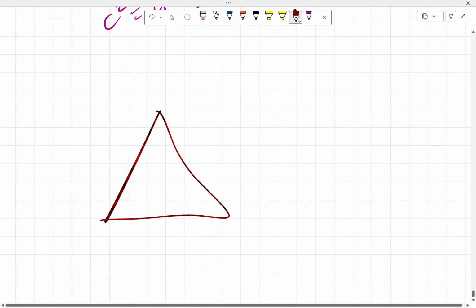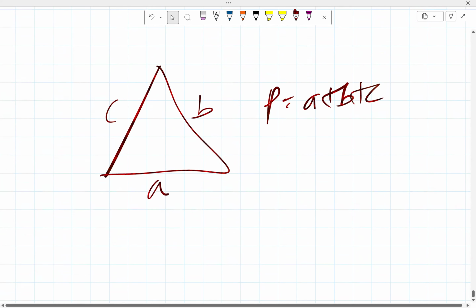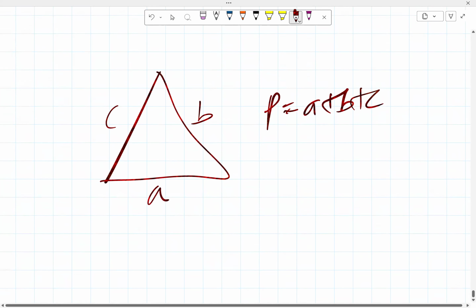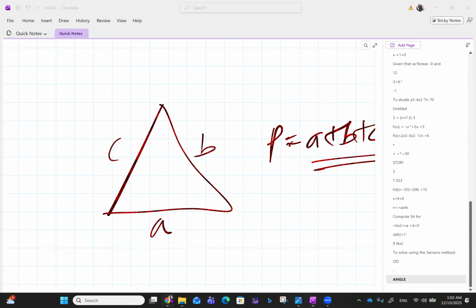So if you have, let's say this is side A, B, and C, the perimeter is simply A plus B plus C. Imagine now that you have a triangle and you're only given one side, and maybe one side and two angles. You need to use either the sine or cosine rule, whichever works, to find all the sides. Then you can add the sides together. That was the usefulness of knowing how to solve triangles.